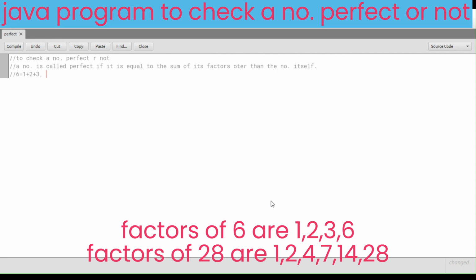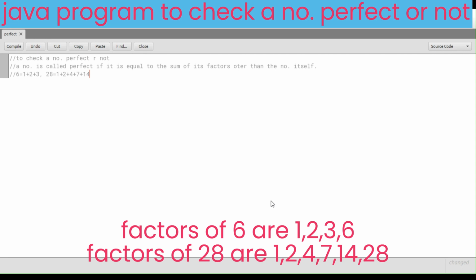Take another number, 28. 28 is divisible by 1, so 1 is a factor. 28 is divisible by 2, so 2 is a factor. 4 is a factor, 7 is a factor, 14 is a factor. 28 is not included.